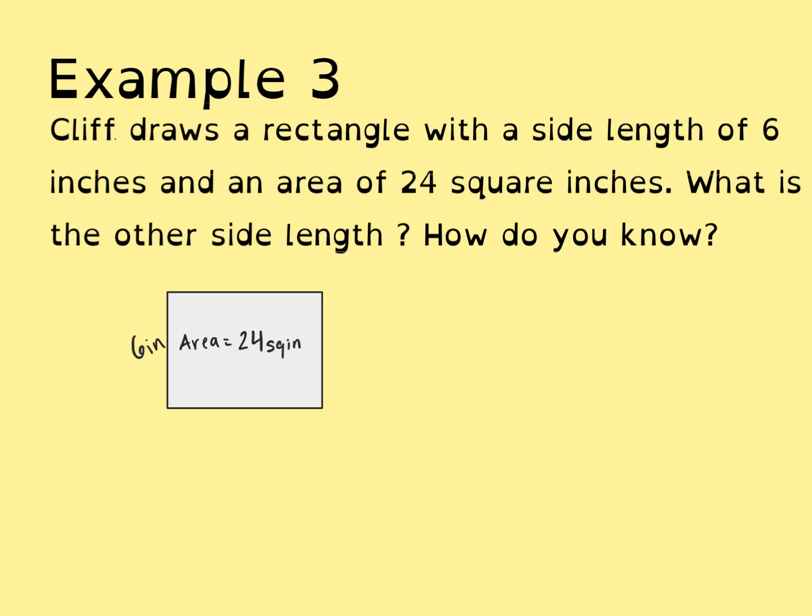This is very similar to example 2. We're going to have to find a division equation to help us find that missing side length up here. In the last problem, we said that dividing the area by one of the side lengths would give us the missing side length. So our equation for this problem would be 24 divided by 6. From this problem, we can find that the missing side length is 4. And we have to refer back to what our units are. This side length says 6 inches, so our unit should be inches.